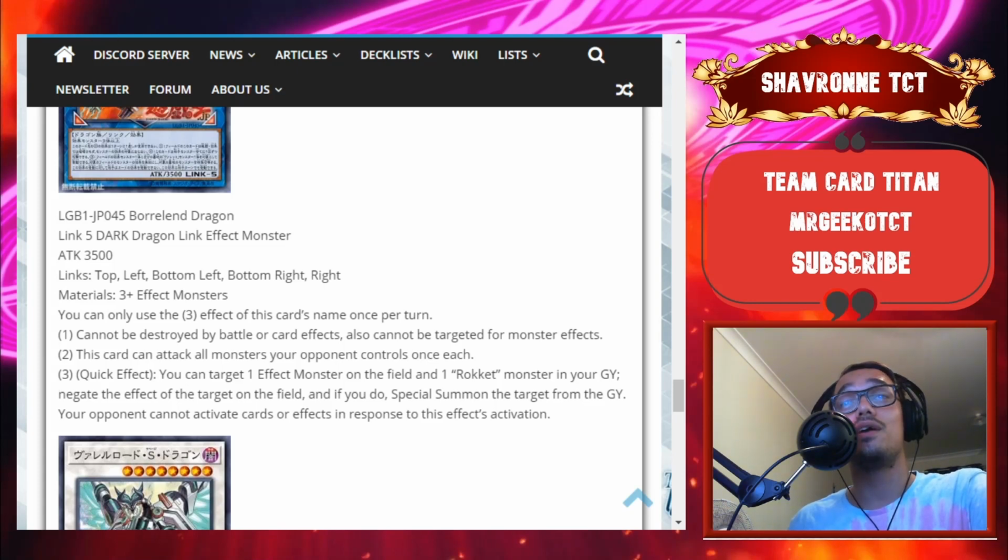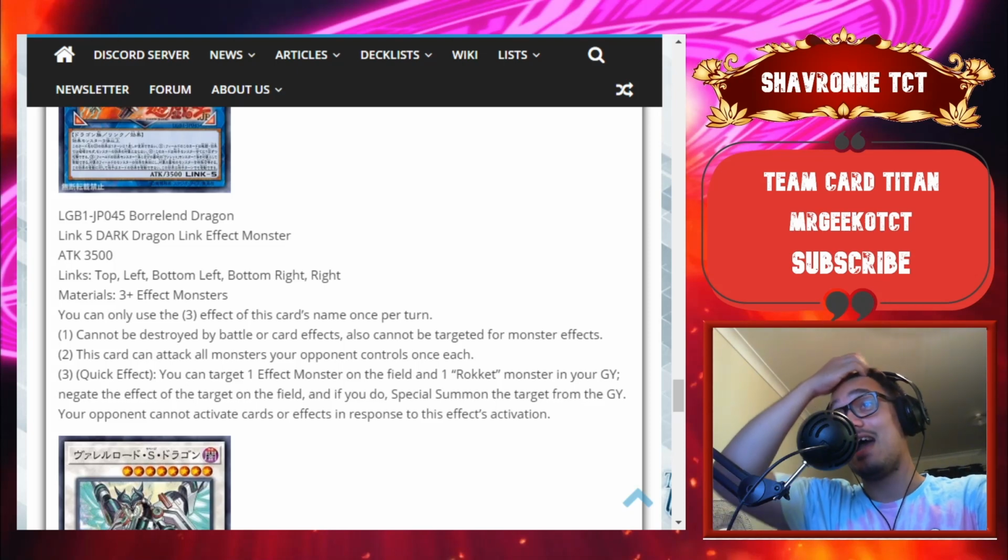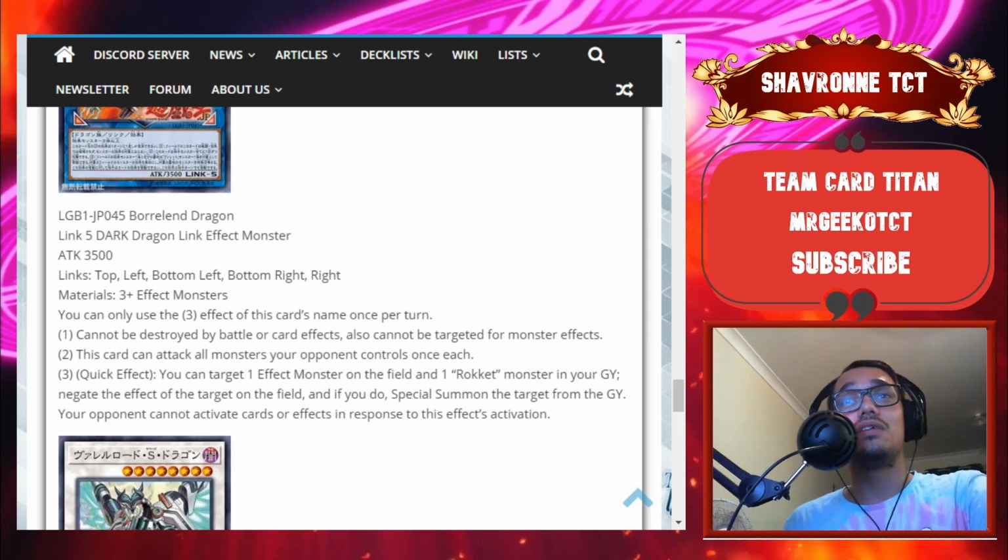So final effect, quick effect. You can target one effect monster on the field and one Rocket monster in your graveyard. Negate the effect of the target on the field, and if you do, special summon the target from your grave. So he's like, oh wait, there's more. Your opponent cannot activate cards or effects in response to this effect's activation. So that's actually insane. Not being able to respond to this card's effect and just negate whatever monster effect on the field that you want at the time. That's actually very good. And you're getting a free Rocket effect summon off it as well.